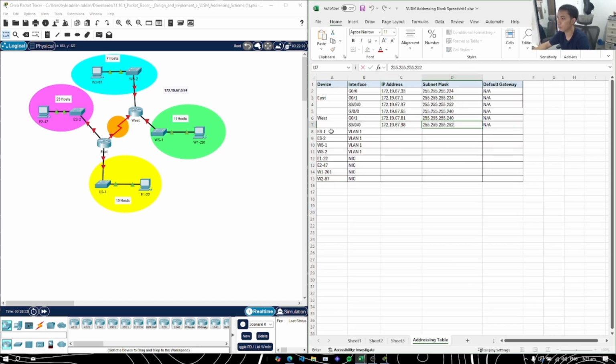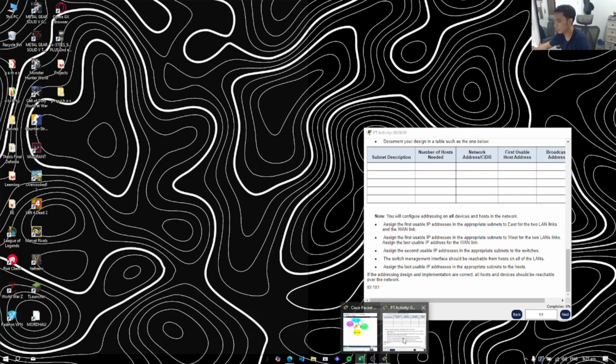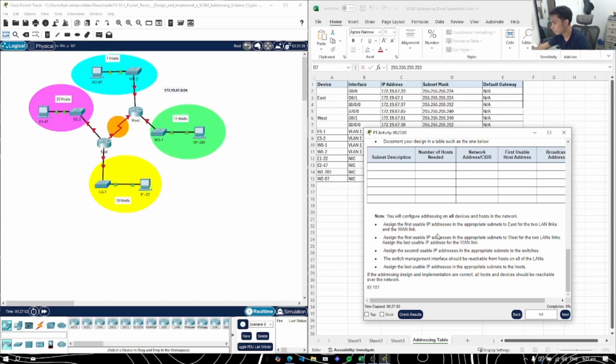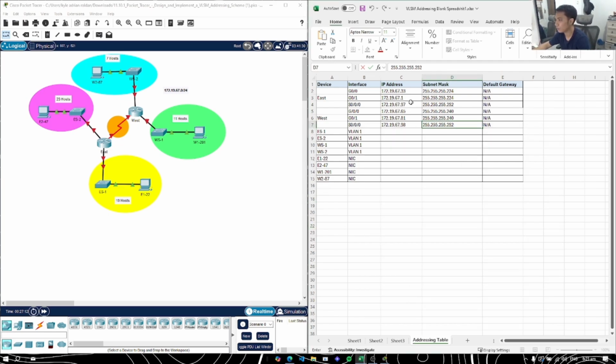So let's now begin with the VLANs. Let's read again: assign the second usable IP address of appropriate subnets to the switches. So ES1 is connected to 0/0, so we'll use its second usable, 34.